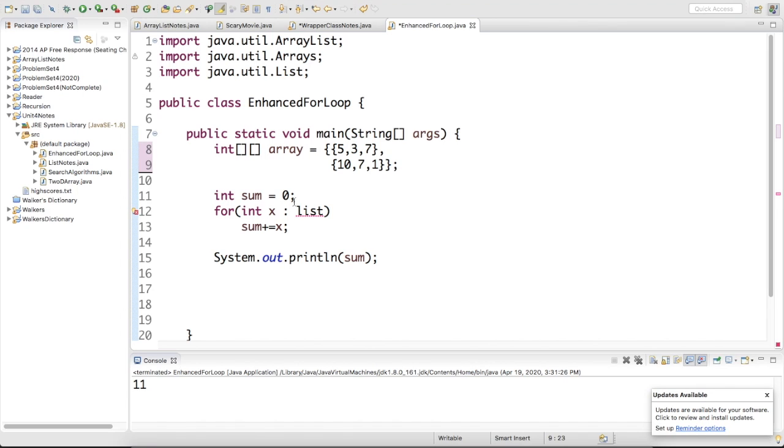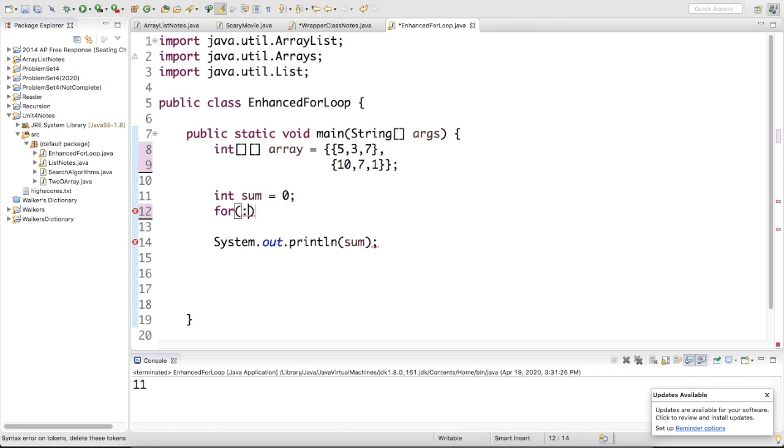of arrays. So when I come in here and do my enhanced for loop, if I want to do my sum, I'm going to grab, remember, for every blank in array. Now, what does an array hold? Well, this two-dimensional array is holding arrays. It's holding two one-dimensional arrays. So I can do here, for every one-dimensional array x, so x will be this one the first time, and then x will be this one the second time.